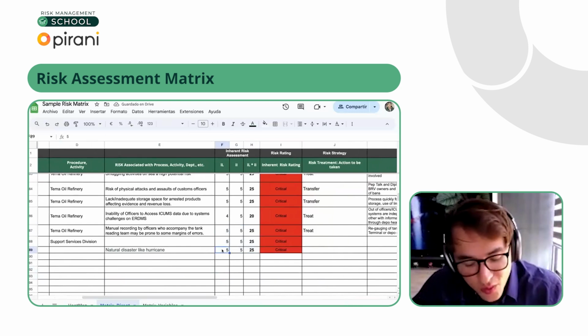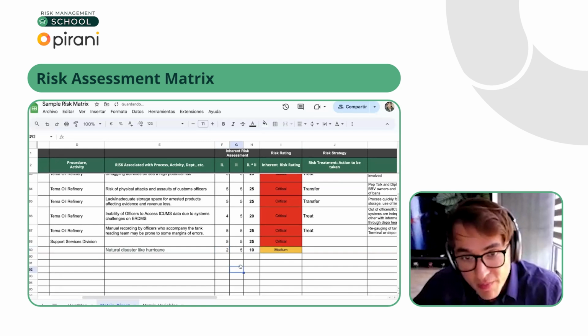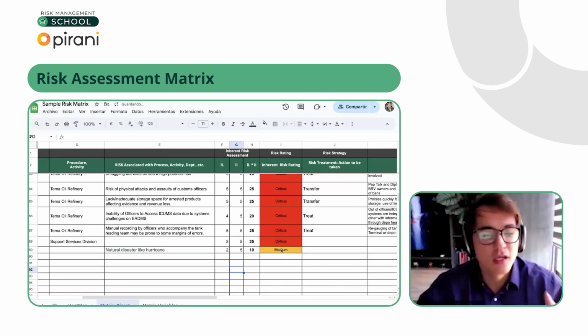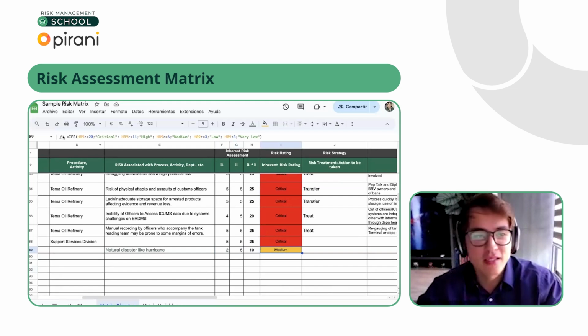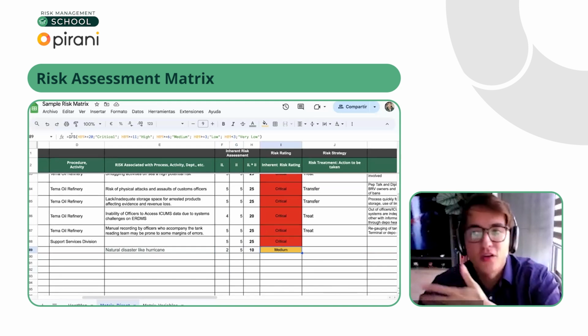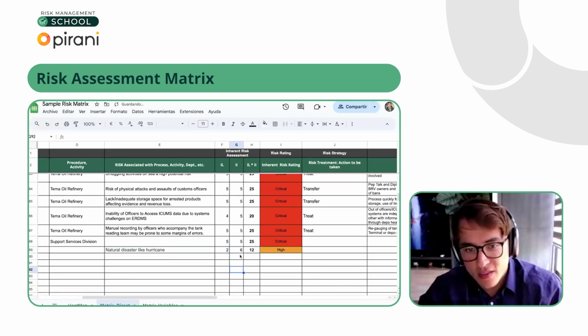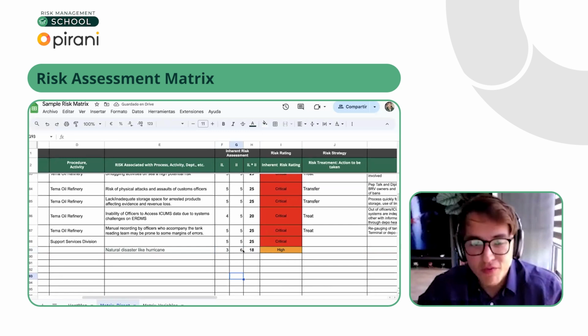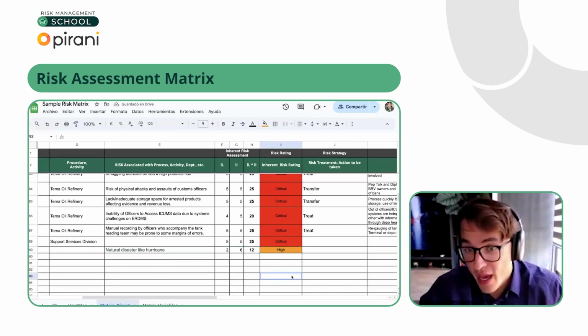So maybe the likelihood will be 2, but the impact will be 5. And usually the Excel or spreadsheets have some formulas. So as you can see here, the Excel has the if condition. So if I change it, if I put 6, or if I put 3, the Excel template will give me the information that I need. So again, we're gonna do 2 and 6. So the inherent risk will be high.